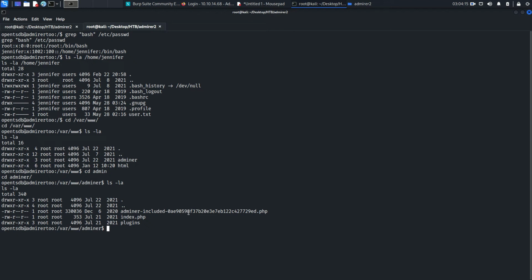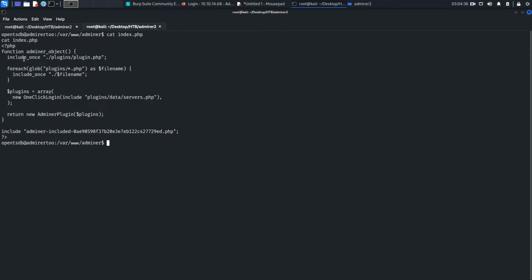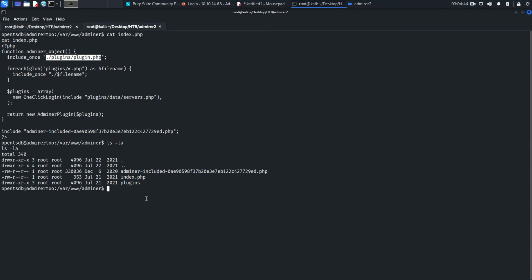I have no idea what's inside it, but I want to first see index.php. So clear, cat index.php, adminer object include once.